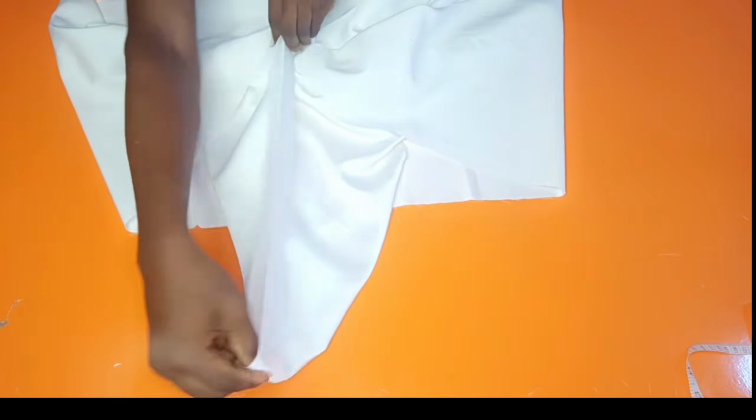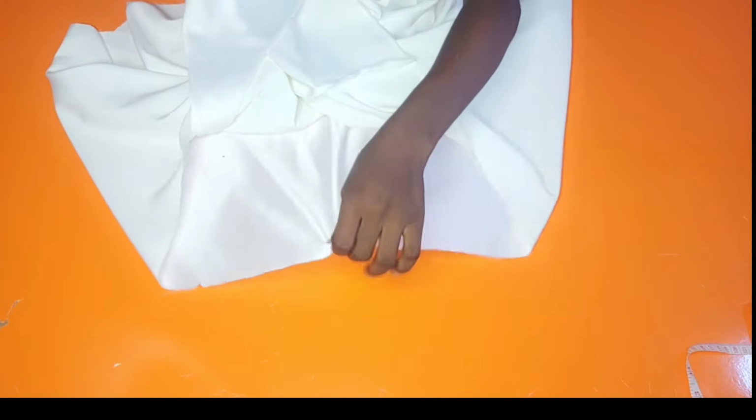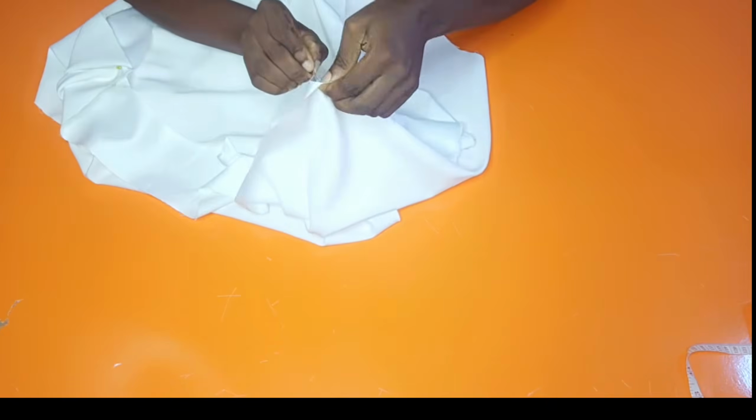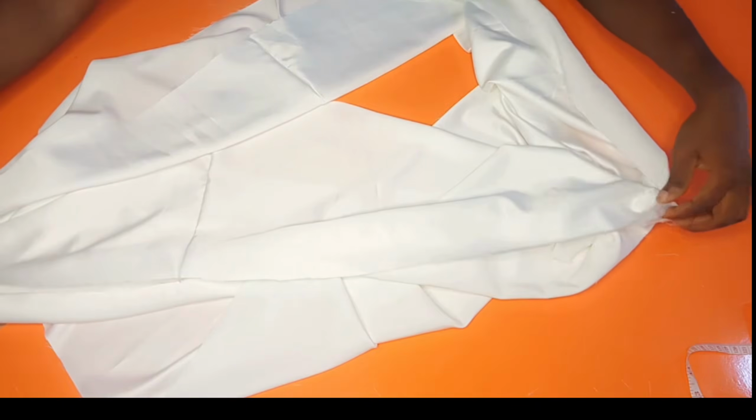And the next thing is, for accuracy, this is the first one. I will still get the center. And this is the center here. I'll also get the center of the second one. I'll match them and pin. I'll do the same for the other side too. Get the center.